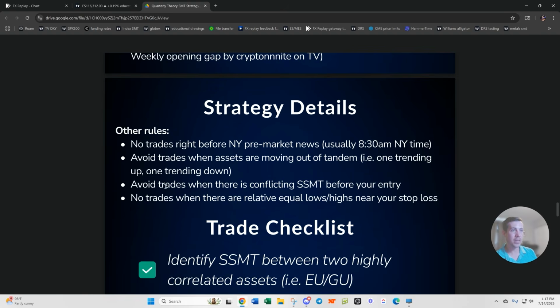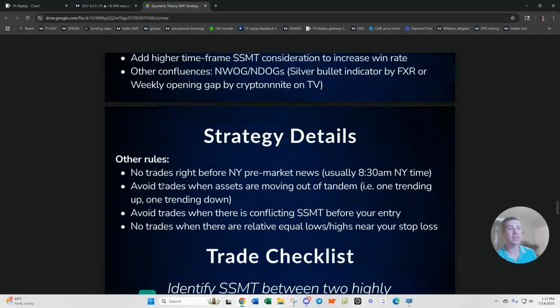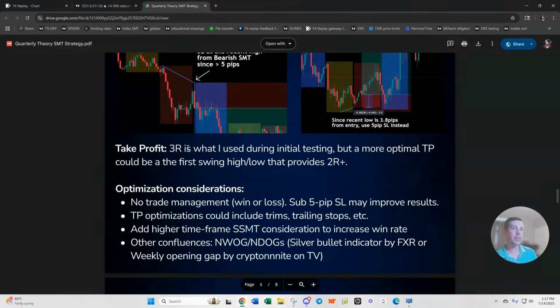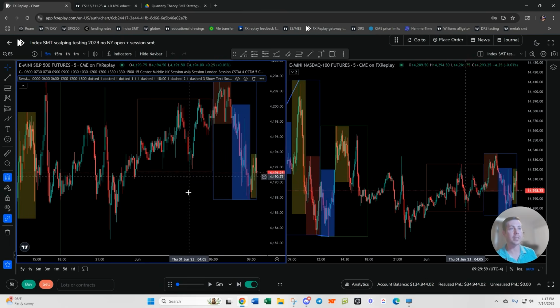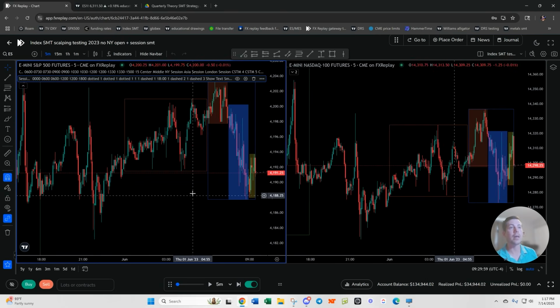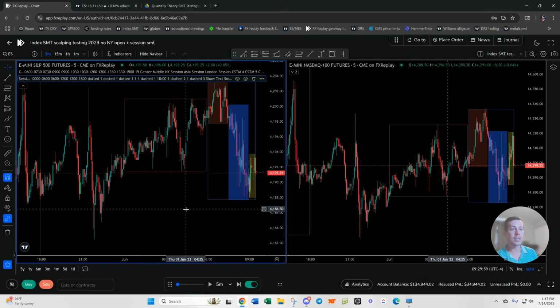So went over a lot there. Again, let me know if you guys have any questions, but I really want to start by showing you guys how I was able to start doing some optimizations by incorporating some higher time frame analysis, and then we're going to do some live backtesting as well. And I want to spend as much time as I can really going over the details with you guys.